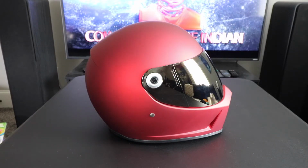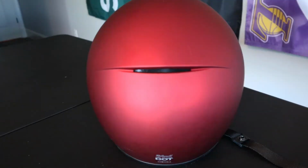And then also you'll see right now the vent in the back of the helmet as compared to the Bilt, which has the chin vent. It has a vent at the top of the forehead, so that helps with the airflow. But that's been a complaint, or at least a gripe with some people as far as this helmet goes, is just the placement of the vents, and probably not the best. Listen, I haven't worn this helmet when it's been real hot. We're not hitting summer in the South yet, so it's coming soon. So I'll have more of an idea of how this helmet performs. But as of right now, riding with this helmet in cooler weather, we're talking 60 degrees, low 70s.